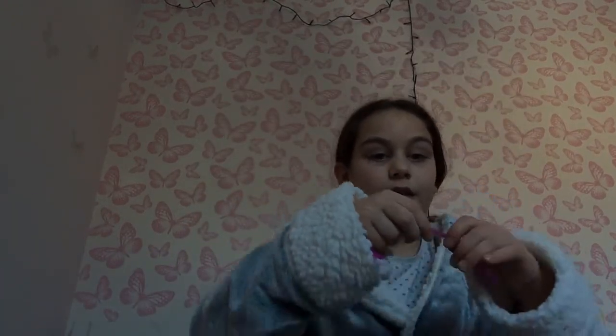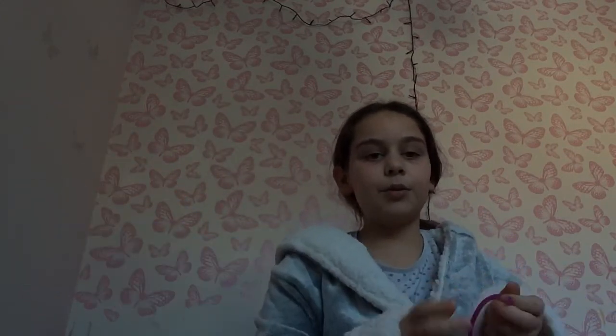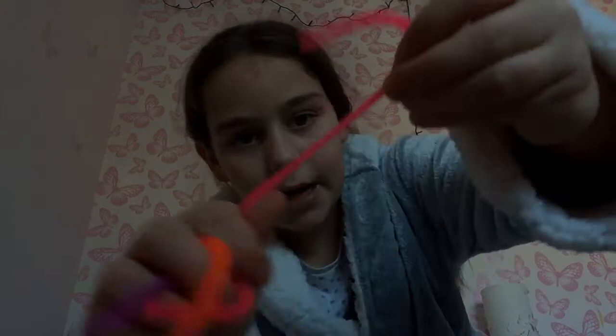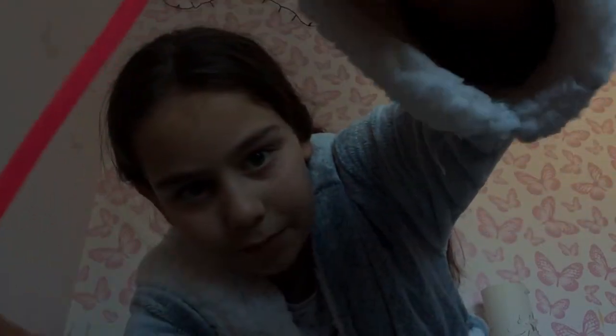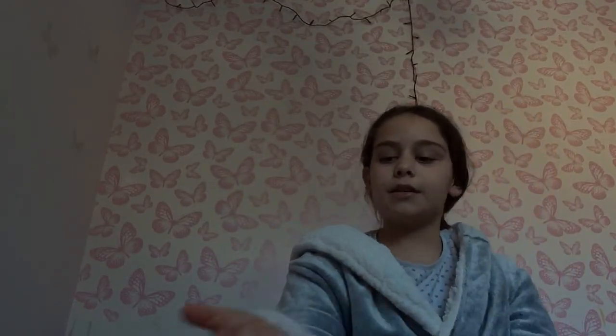These are so cute — they're monkey noodles. I didn't remember ordering these with the pack, but we've got some mini ones: a pink one, an orange one, a purple one, and a blue one. They're really mini. A lot of people have the thick ones, but I like the mini ones because they're easy to hold in hand.